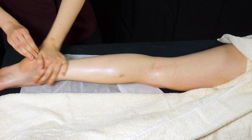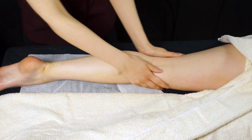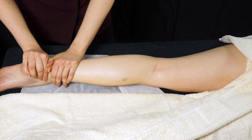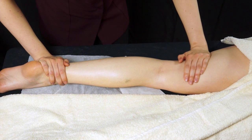You still want to be quite firm with deep pressure, but there's going to be no hacking, no cupping. It's going to be nice and light, and by the end of each massage section you pretty much want to see no residue sitting on the skin. Some basic effleurage for the back of the leg is just moving your hands up to pop the tail and then skimming over, moving right up to the top of the leg.